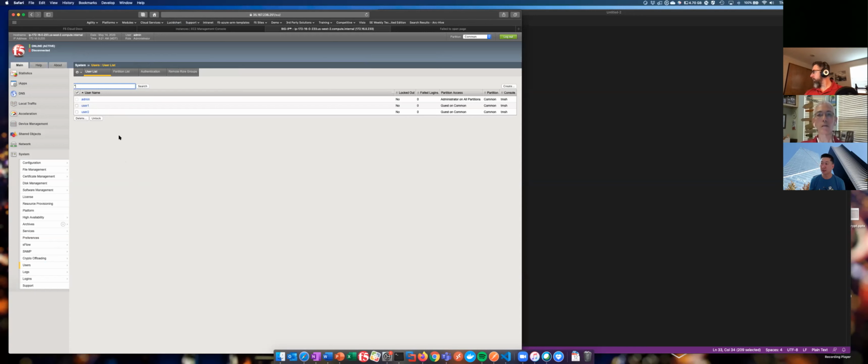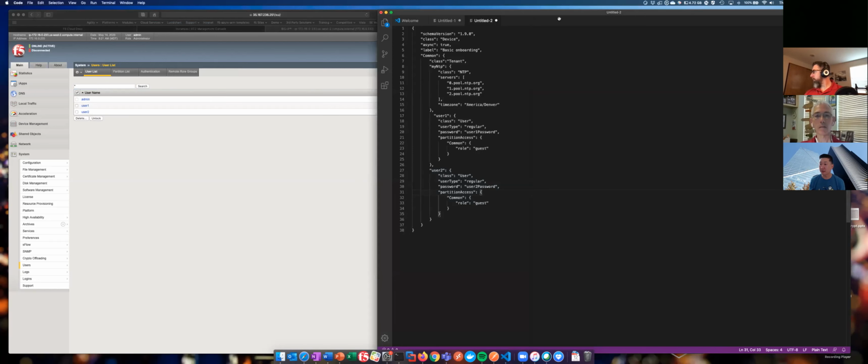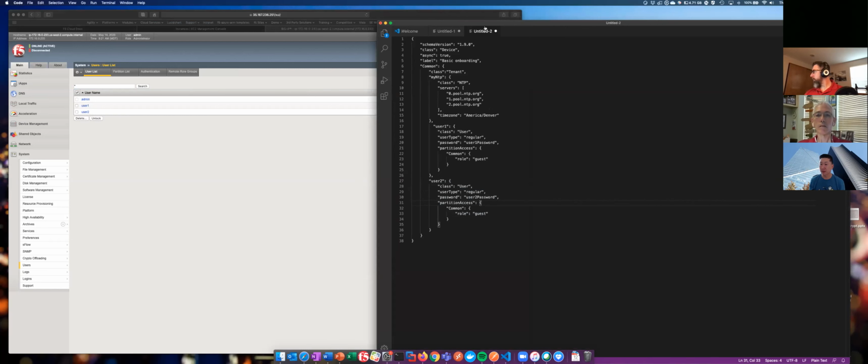Again, just by posting this file to the F5, I've created all this, whereas in the olden days, you could do a bunch of different API calls to do this, or in the UI, having to log in and go to all these different places to do this configuration. The second thing I'd like to demo is the AS3 portion.